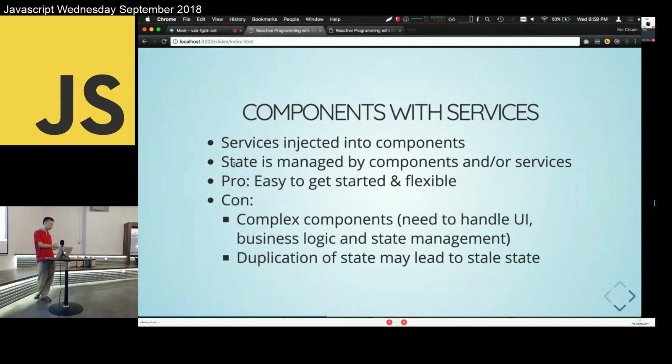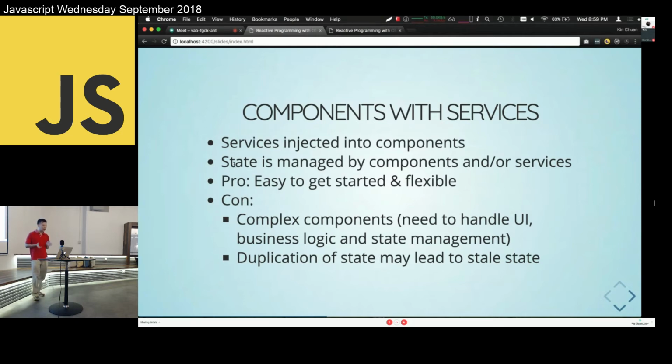The con is that if you have a relatively complex application, the components tend to be very complicated because you're putting everything in this component itself. Maybe you externalize certain things into the services, but your component still has to deal with a lot of stuff, interacting with the different services and so on.